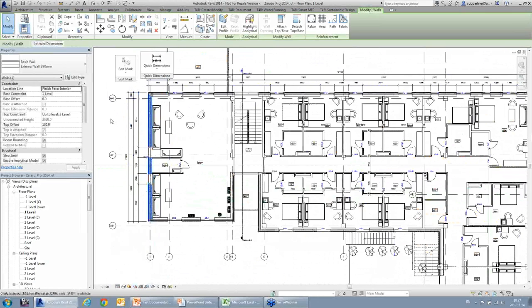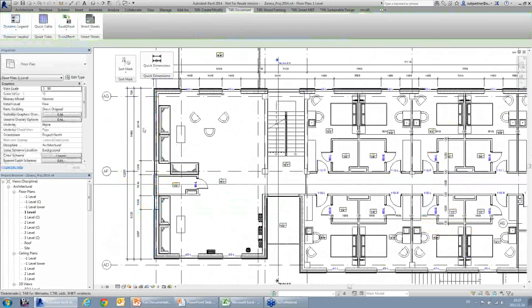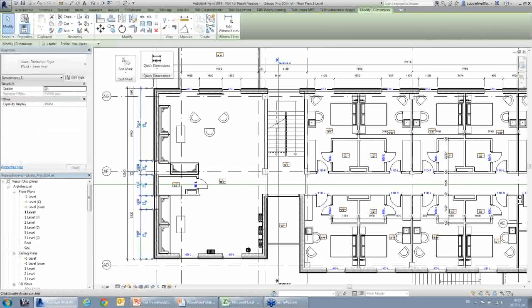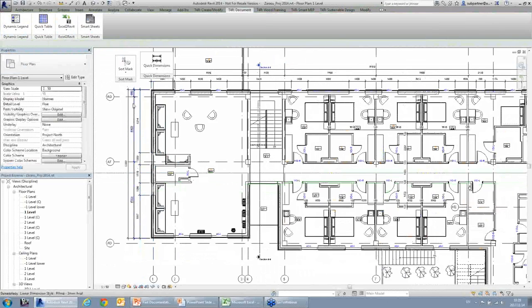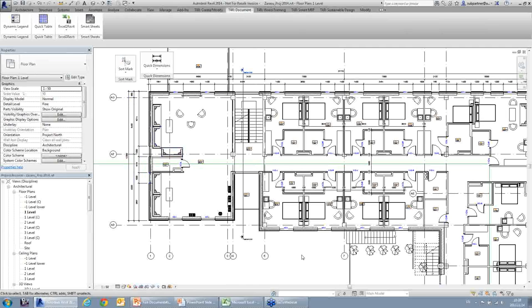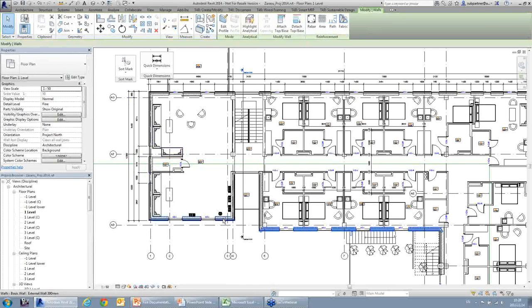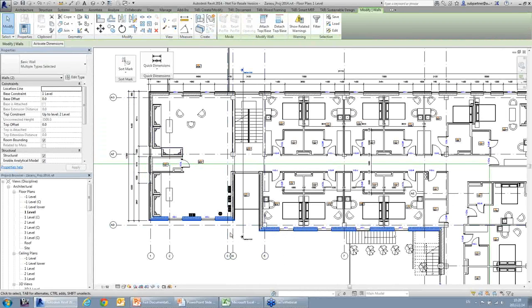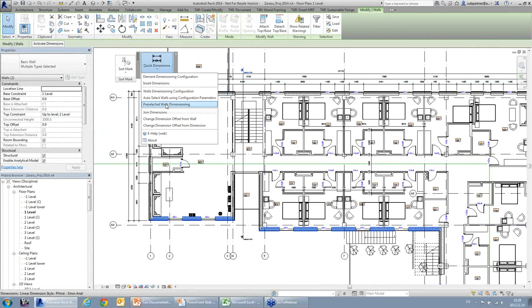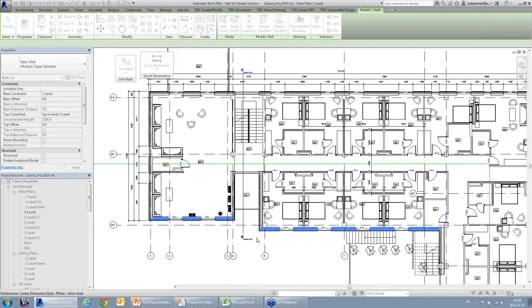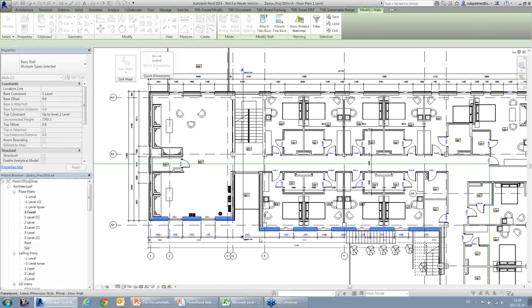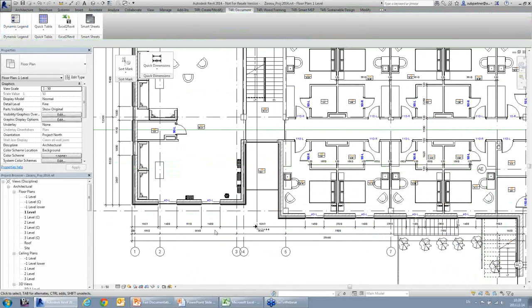And the tool will add a dimension style that comes from your project. So you can create your own style with your own settings, and the tool will add that dimension chain using that style. The same, I can select those two walls, press selected walls dimensioning, and click the point somewhere in the empty space. And that's it.